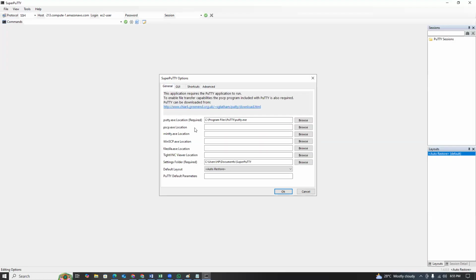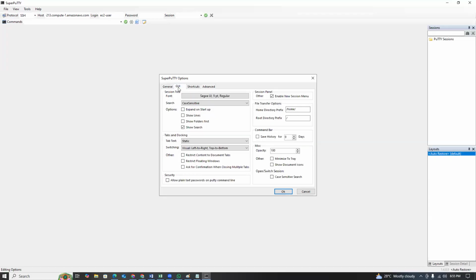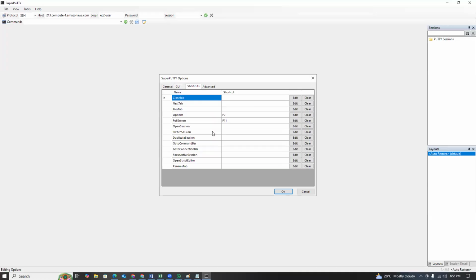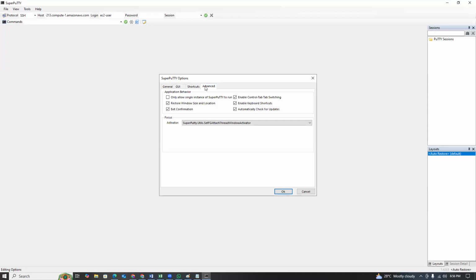General, location, default layout, case sensitive, shortcuts.